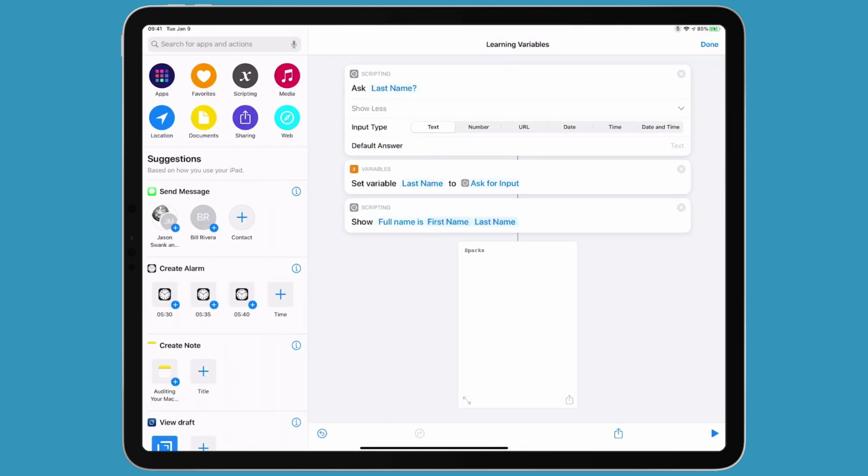The ways people get hung up are a few. The first is thinking that you have to deal with the variable all in one section of your shortcut, when in fact variables can be called throughout a shortcut. There are some very long shortcuts as you go through this course, some that have 50 or even 100 actions in them, and we have a variable at the very top of the shortcut that you don't see until the very end. The morning report shortcut is one that I'm thinking about that has an example of that.